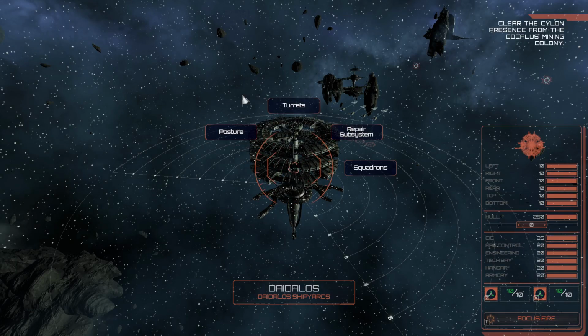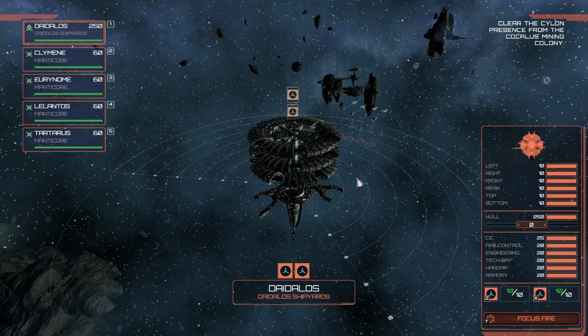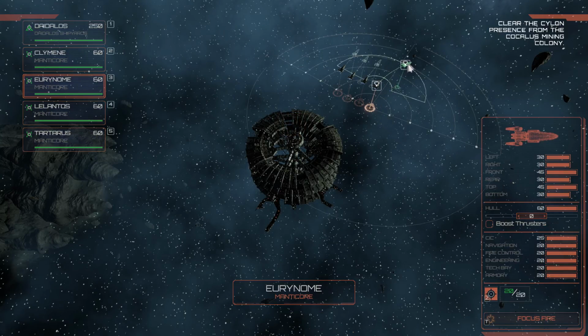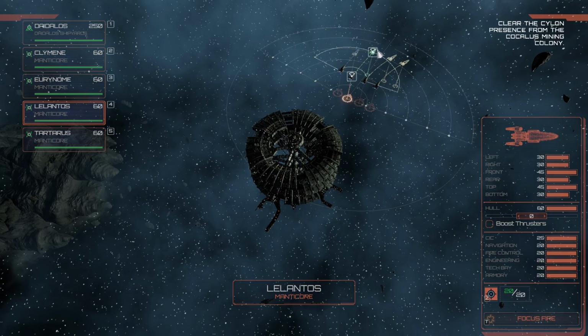Can this thing actually do anything? Oh, okay. So this actually has Vipers I can launch. So that's good to know. Understood. Yes, Commander.